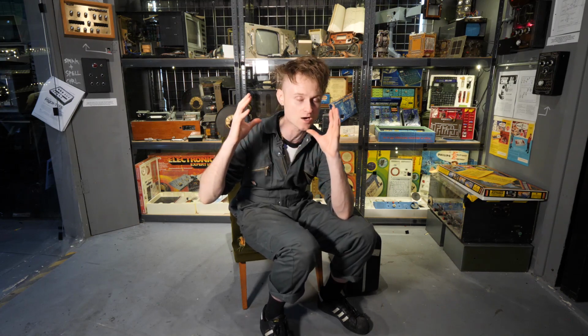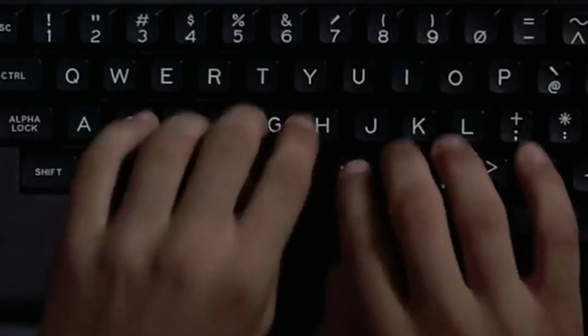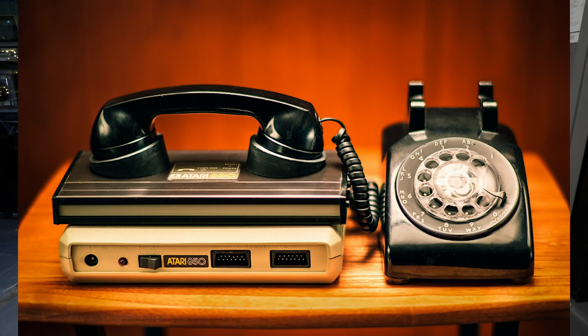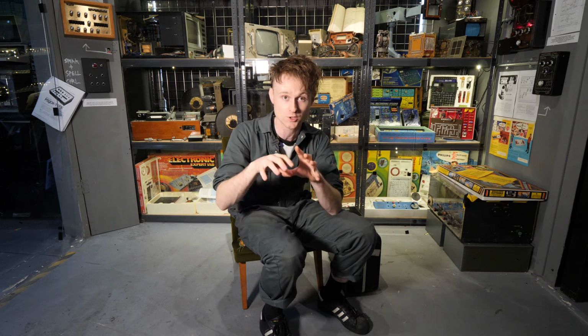Namely, one of the things that I've been trying to look for this past couple of weeks were the really old modems, the acoustic coupling modems. These are crazy if you've not heard of them before. Basically, they're a couple of rubber-looking suction cups. One of them's got a microphone, one of them's got a speaker. You get your telephone handset, you literally plomp it on top, and that means the computer can literally talk over the telephone line via the telephone.